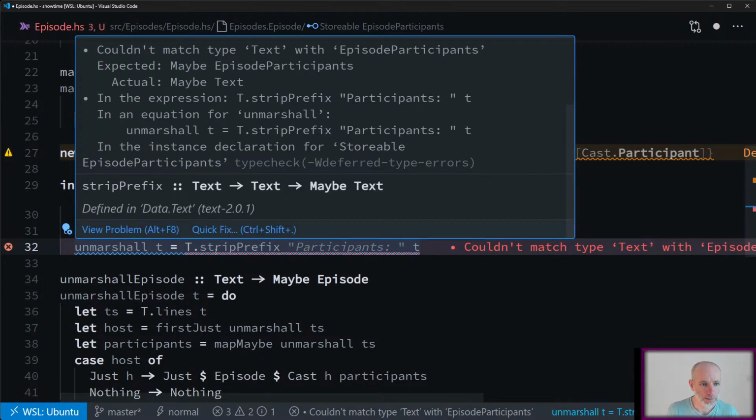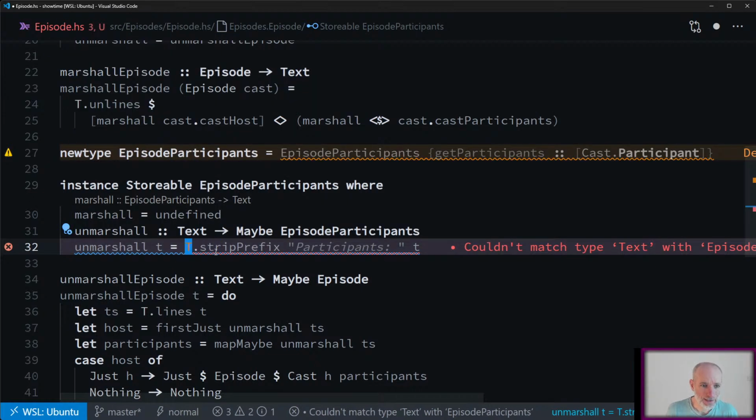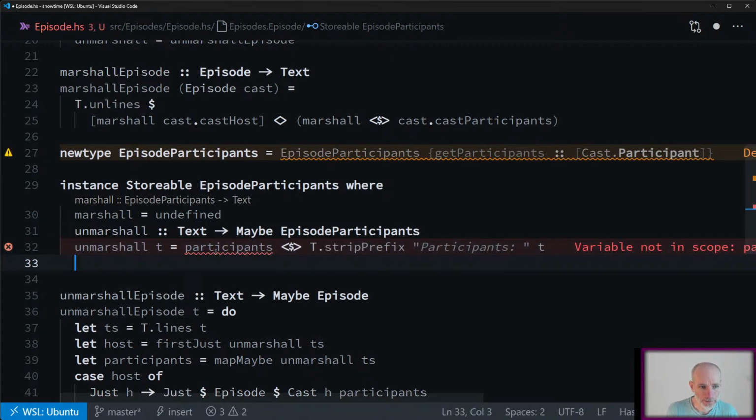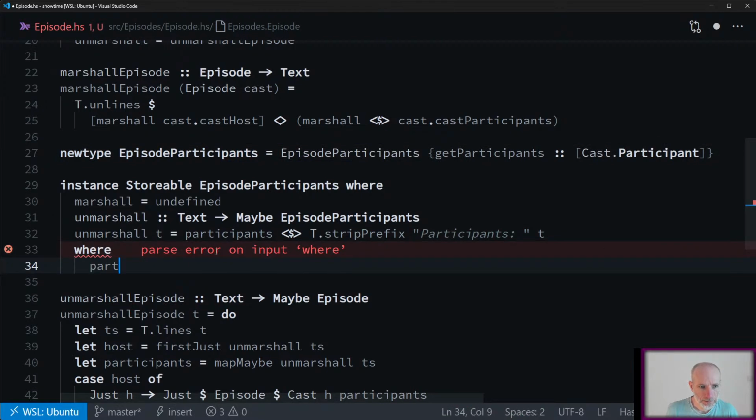Give me a type. Yeah, so it's going back maybe text. So if it matches that, then we want to say participants mapped over that, where participants, so this is going to go from text to list of participants.